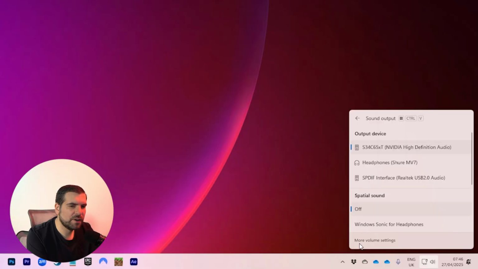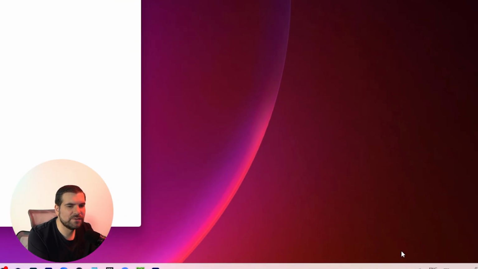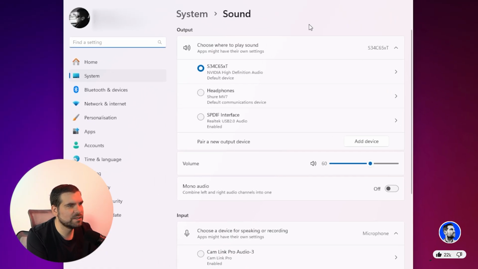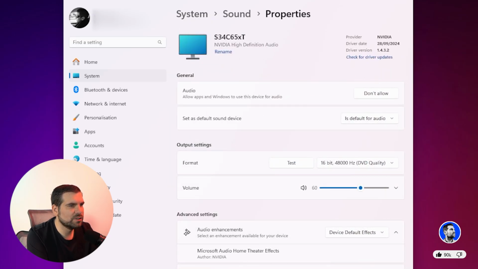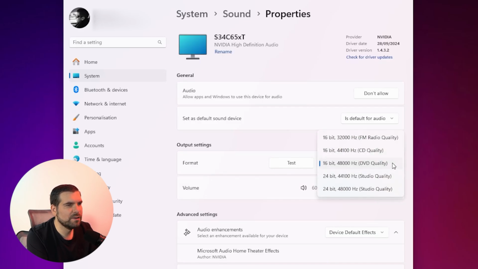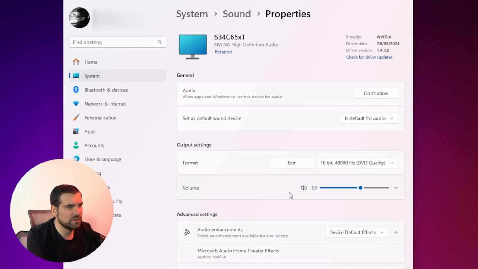And at the bottom, the third option, of course, is to navigate here and click on more volume settings. If you give that a click, you're going to load up the system sounds. Slightly different settings than we had before, but again, you can see where you want the sounds to be playing from. And you can go into each of these and adjust these settings as well and test them, which is more critically important, right? Whether you want to have stereo quality, studio quality, DVD quality, CD quality, radio quality, all directly from here inside of your settings.